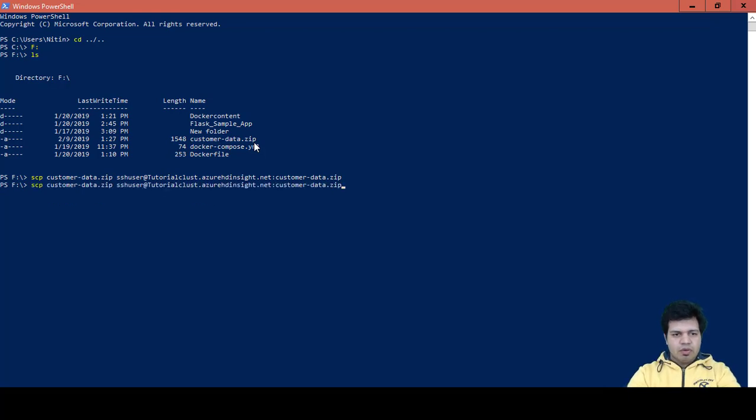I actually forgot one thing here. After the SSH user and the cluster name, I have to give SSH, then azurehdinsight.net, and then the file name. Let me press enter here.